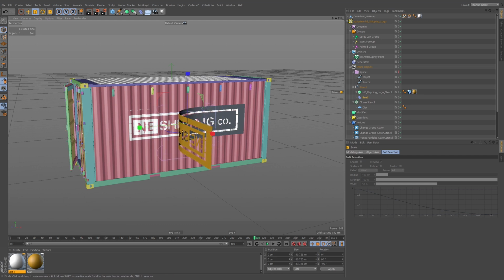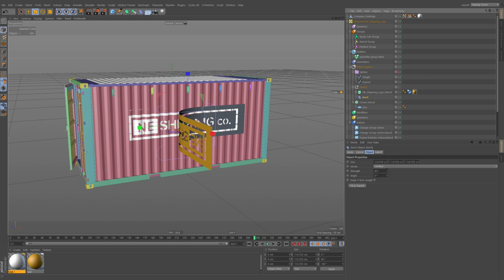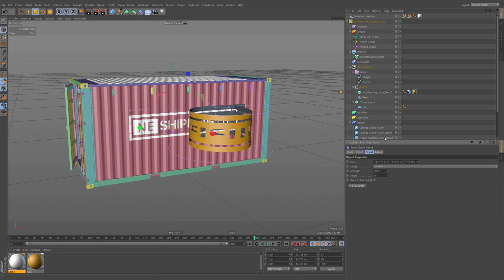Now, I want it to be quite a tight bend, so I'm probably going to increase the rotation. Oh, I want to keep the length of the object as well. If I don't keep axis length, it's going to stretch it beyond its actual size. Oops. Not that one, not that one. Just playing a bit of guesswork there. There you go. That's a bit more realistic. In fact, I can just make it 0.